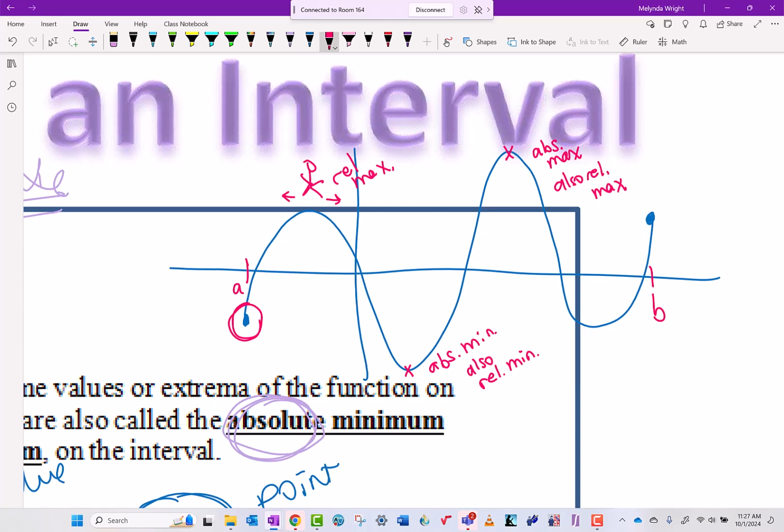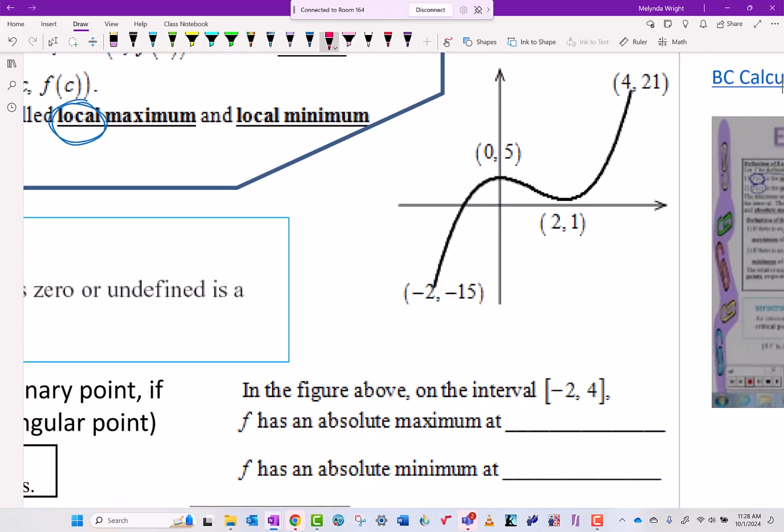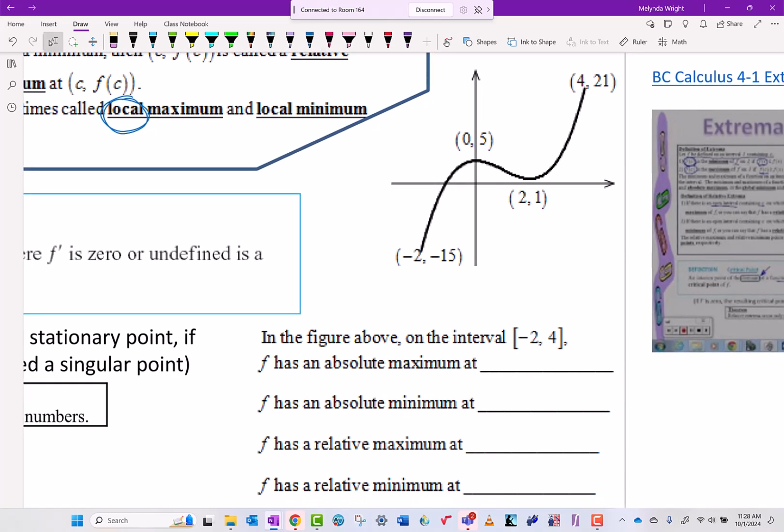Does that make sense? So now we know why, let's say this endpoint right here, it could have been an absolute max. It could have been. It's not, but it can't be a relative max. Why? Because I can't see what's going on to the right. Okay, so that's basically just like in a picture, in a graph, how we tell the difference between absolute extrema and relative extrema. All right, so we have one example on absolute and relative extrema right here, just from a graph. And then we have one other concept to talk about.